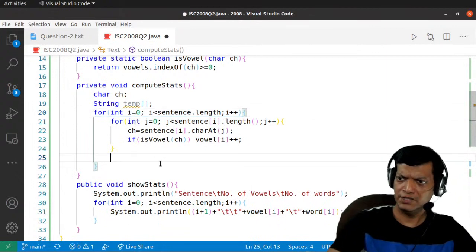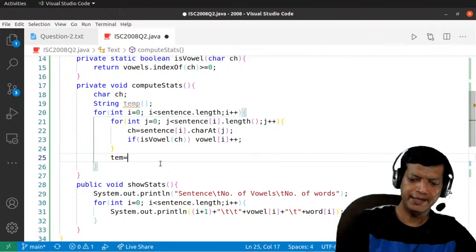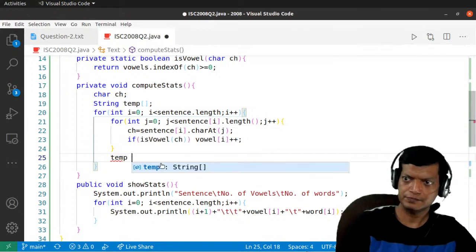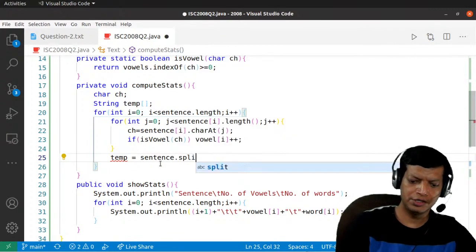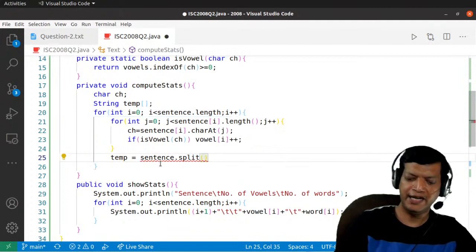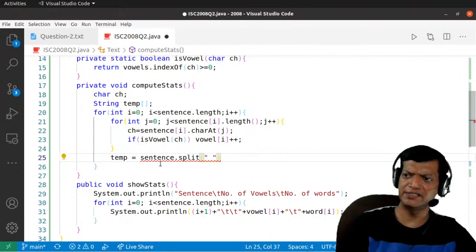Okay, we can do it here anyway. So we'll say temp is equal to sentence dot split, and we'll split it on space. A space or the other characters also? We only have spaces now, so I think this will do the job.